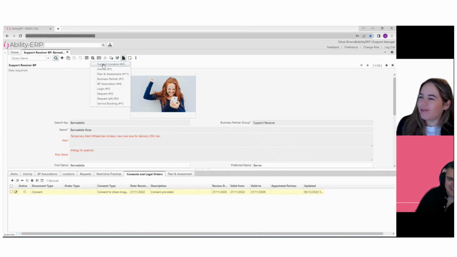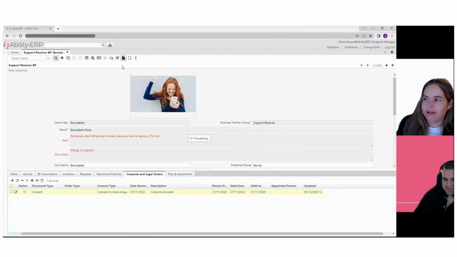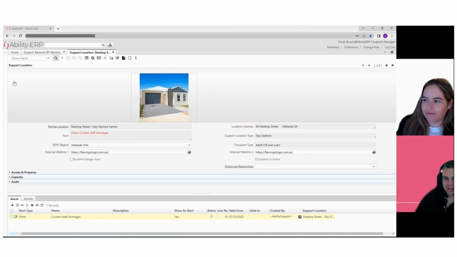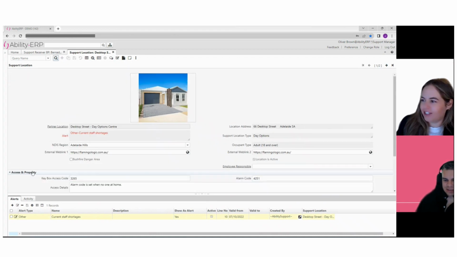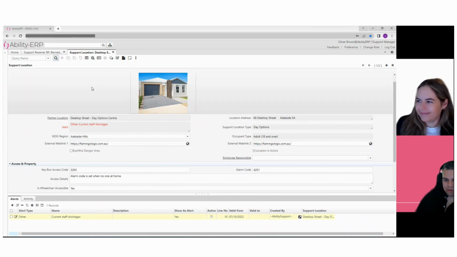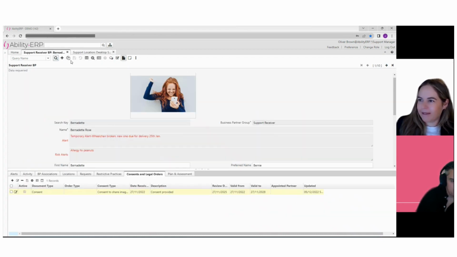We'll just click on it and show you the benefit of seeing that here as well. So you can see there's 2 support locations there. When you click on it, it'll open up those 2 support locations that have been referenced in that location section. So you can then get the detail on that record as well. Okay, and then this is probably a good point to go through the menu options as well.